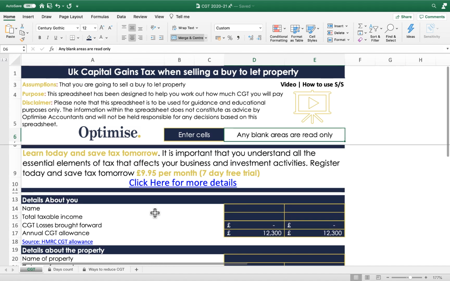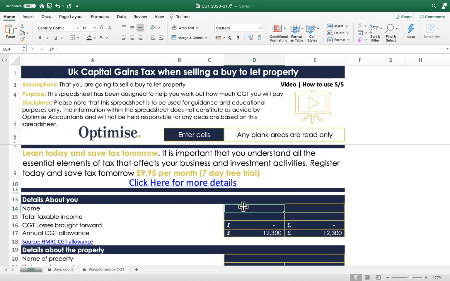So let's go ahead now and type in, now this will assume, and when we talk about you, that you're a couple. Now you could be a single person and that's absolutely fine, but you could be a couple as well. So let's imagine, and we are going to take it on the basis of someone who is a high rate taxpayer because this really is a sweet spot. So let's imagine we've got, we'll go with Sarah. And we've got John as well.